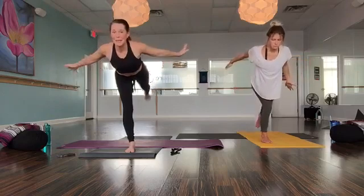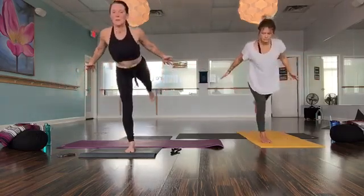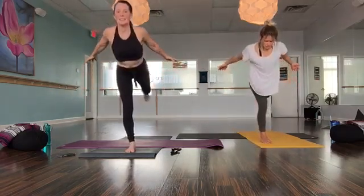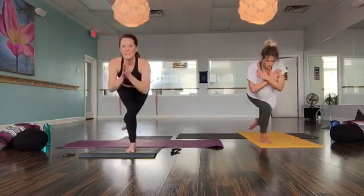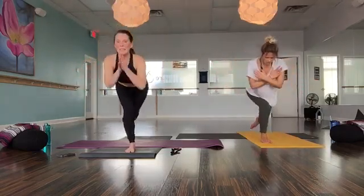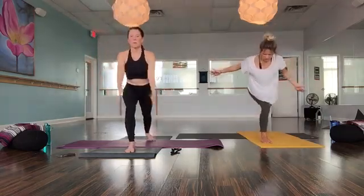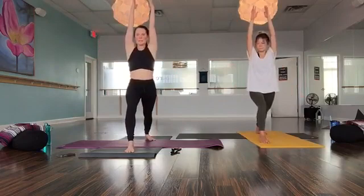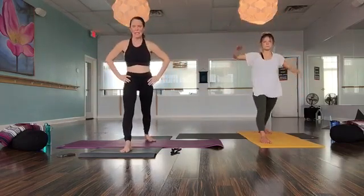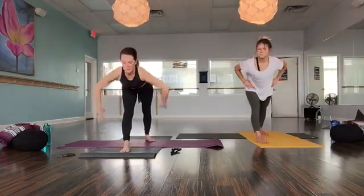Inhale. Curtsy squats. Exhale. Let's just do 4. Good. And 3. 2. Nice. And 1. Open it up. Step it back into warrior 1. Straighten that front leg. Hands come to the hips. Get some length to the spine and moving into pyramid pose.